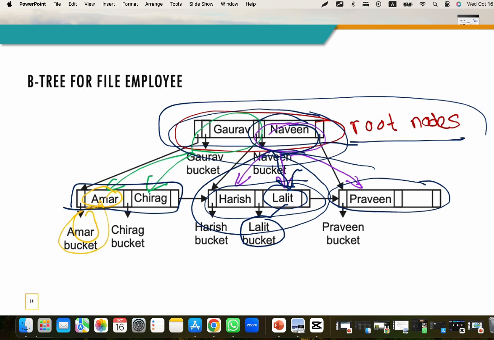So this is the first child node under Gaurav, which is Amar and Sirak, and then Amar points to the Amar bucket, and so on.